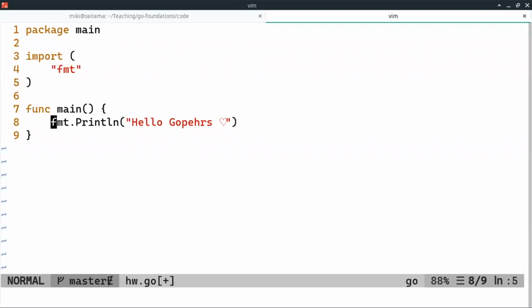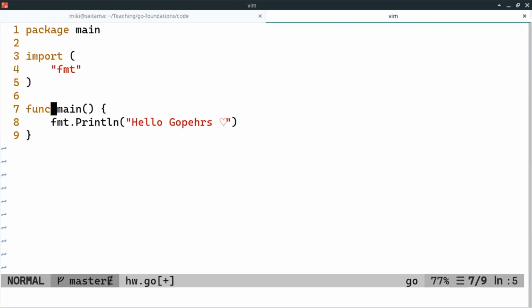In some languages, you can use just the function name, just println, because you imported it. In Go, by design, the package name always appears before the function or the type that you use. It has to be like that. And then you have the dot, and then the name of the function. The name of the function is called Println, and the capital P is also something which is required by the language. In Go, we don't have private, protected, and many other things. We have exported and non-exported symbols. Exported symbols can be used from outside the package, meaning we can use Println from our own package, and unexported symbols can be used only within the same package. So nobody can call main other than other code inside this main package.